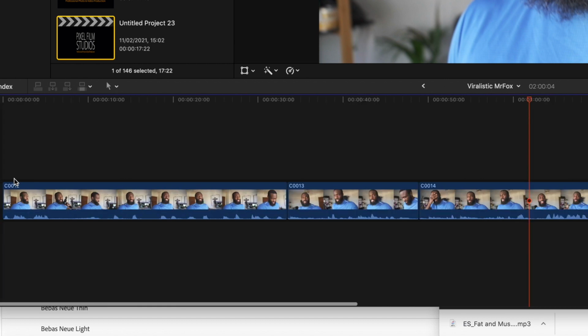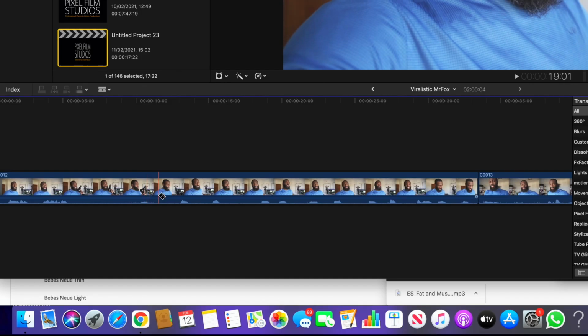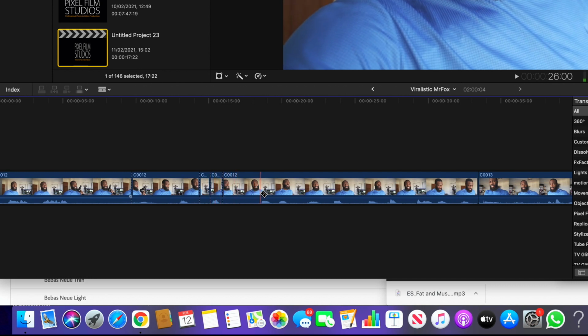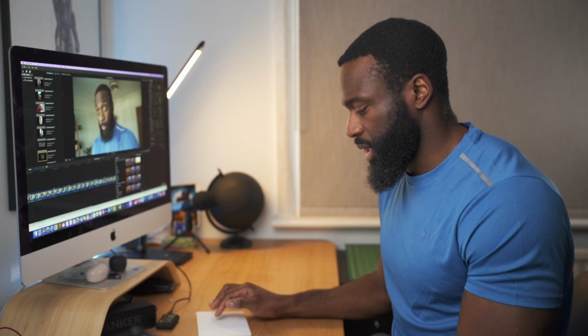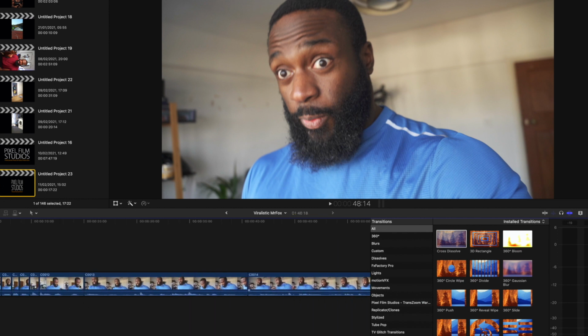Okay, I'm going to zoom in now by pressing Command and plus, and there was the bit where I was spelling my name, but I did it in the wrong order on purpose, so we would have to rejig it and create the story. Hit B for the blade tool again, and then I'm going to cut around each time I say a letter of my name. Then I hit A for the cursor again, hold down Command, and click all of these bits here. Okay, so now we've got these.